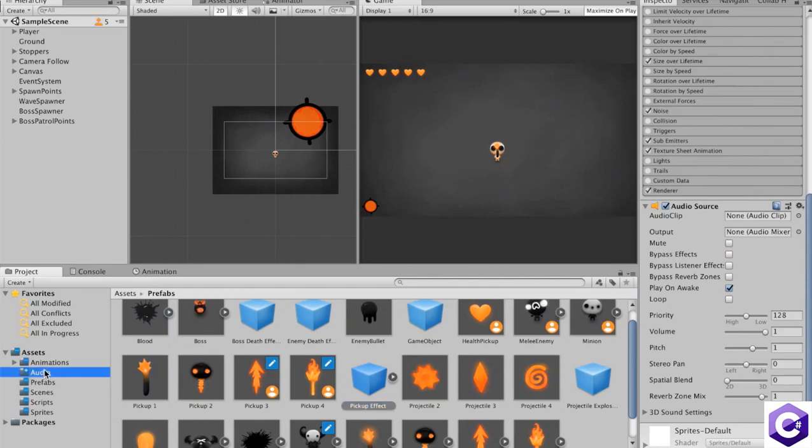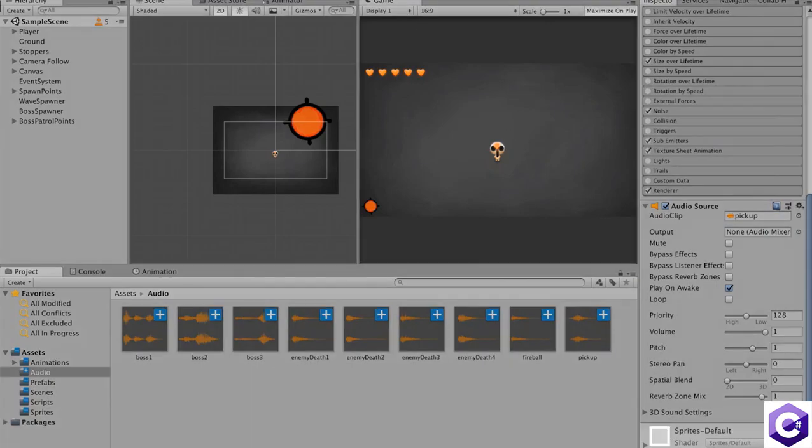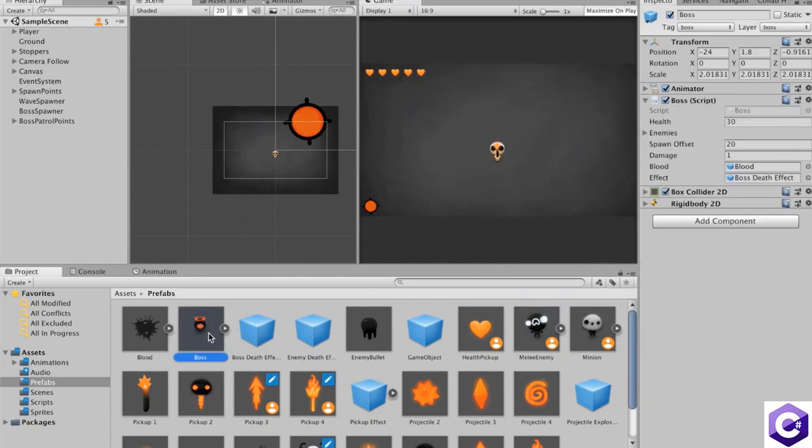And that's it. Now for when the player actually picks up the heart, we'll add an audio source component onto the pickup effect, just like we did for the enemies when they die. I'll just need to drag and drop the same pickup sound effect. Again, just repeat this process for all of your pickups. Alright, the last sounds that we need to implement are the bosses. So for him, we're going to want to play a random sound from the 3 boss sound effects that we have here every so often.